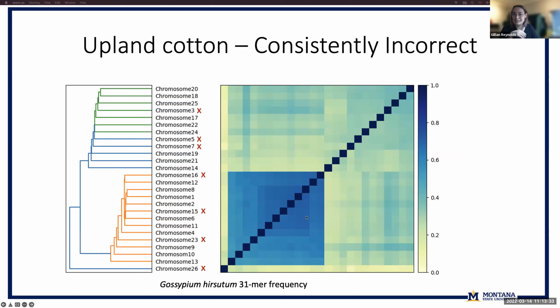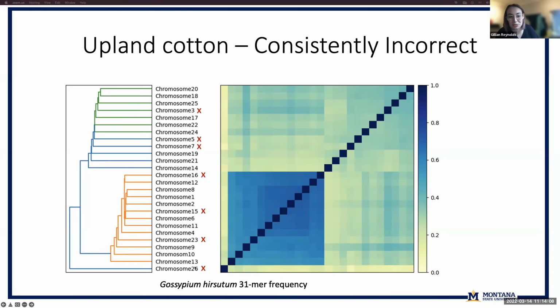Now, this one is my consistently incorrect one, and I find it fascinating. This is the one that I put in air quotes with errors because I can't quite explain it. Here, the red X's show the misplaced chromosomes. The ones I want to draw your attention to first are chromosomes 3, 5, 7, 16, 15, and 23, because they're in the wrong subgenome, and they are consistently in the wrong subgenome. It's like 3 from subgenome 1 and subgenome 2 just swap places. I can find nothing in the literature to explain this pattern, but I'm not an expert in cotton. So if anyone here has any input at the end, I'd love to hear it.